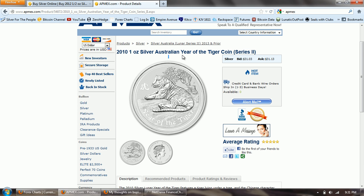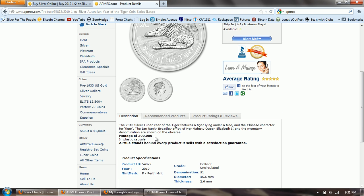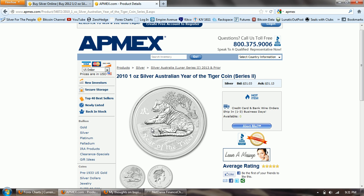That's, I believe, the highest I paid for any semi-numi. This coin I believed in more than anything else, just because of so many factors, including the design, and you can read the comments. Also, this mintage of 300,000. Now, I've researched this one thoroughly. I keep an eye on this one. I went and checked based on what Mojo said. I checked eBay. I went to see if there were any rolls of these available. There weren't any rolls available.